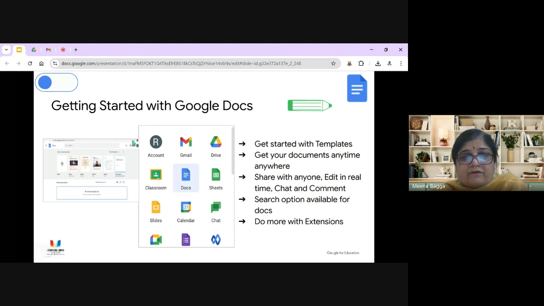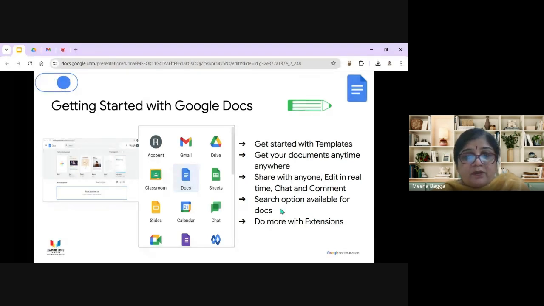In the waffle, we see the Docs logo like this. We must remember what the logo looks like. We can start with a template, whatever templates are provided by Google. We can open our own documents anytime, anywhere in the world. We just need to know our Google account. We can share with anyone, edit in real time, chat and comment.